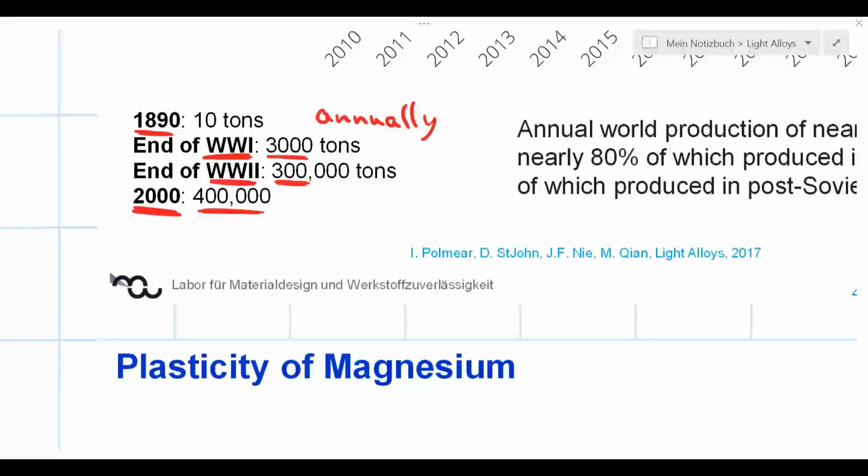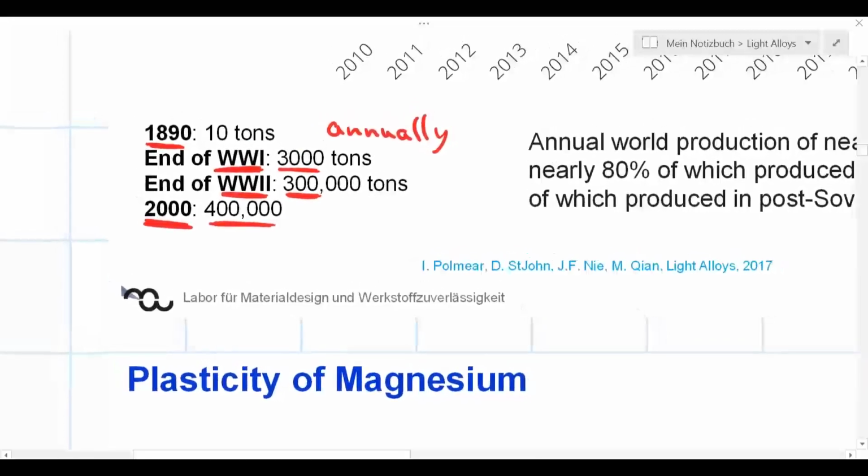And there were also some other developments. There were developments of high-strength aluminum alloys, and it is hard for magnesium to beat aluminum, right? In a lot of aspects, we think about corrosion resistance. We think about the possibility to produce them by die casting. Both of them are easy to melt and produce by casting. In terms of stiffness, aluminum is even better. So it is really hard. That is one of the challenges which the magnesium industry is facing, right? It is hard to compete against aluminum alloys.